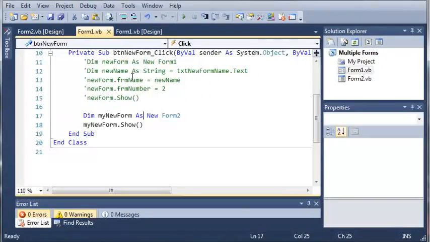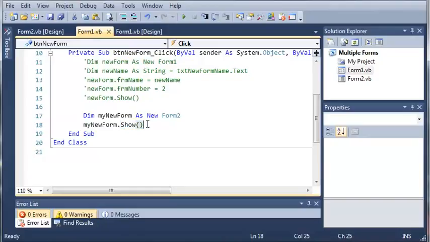That's because both of these forms are running on what's called the same thread. Now all programs run on a thread, and programs can be created to run on multiple threads, so that if one thread has been ended, the other threads won't be affected. So let's say you place form1.vb on a thread of its own, and then when you create my new form, you place that on a thread of its own, so that if anything happens to the form1.vb thread, the my new form thread is going to still run like normal, and it's not going to be affected by form1.vb closing.